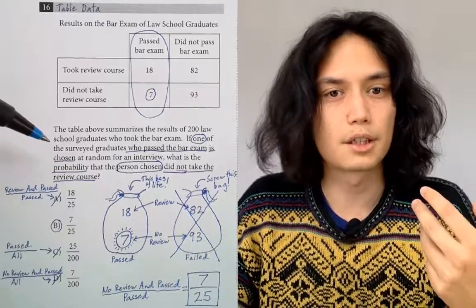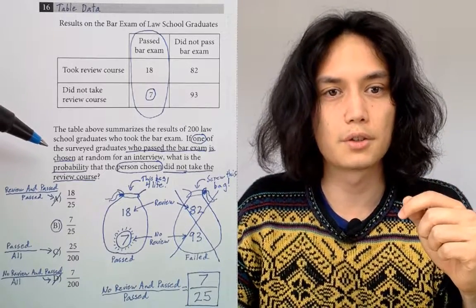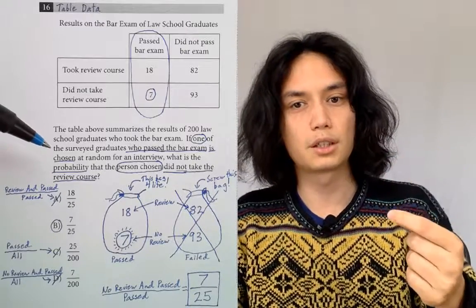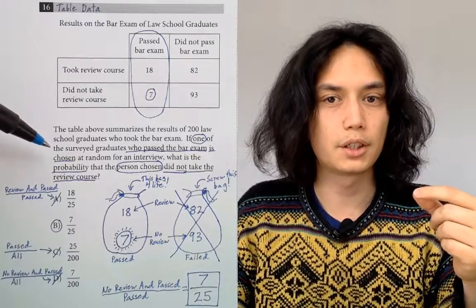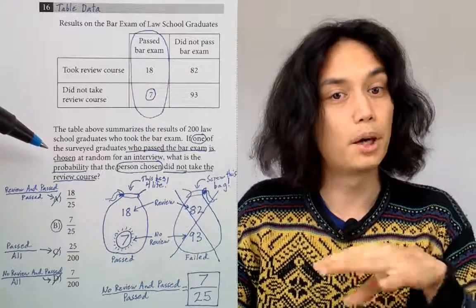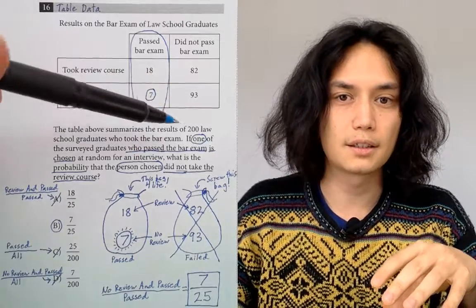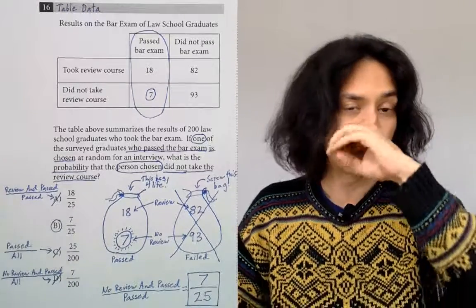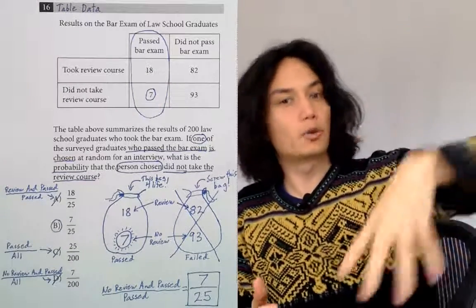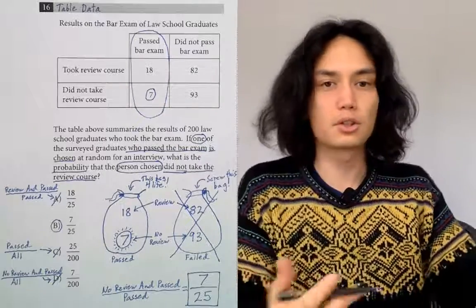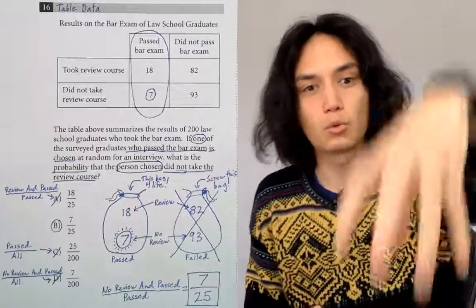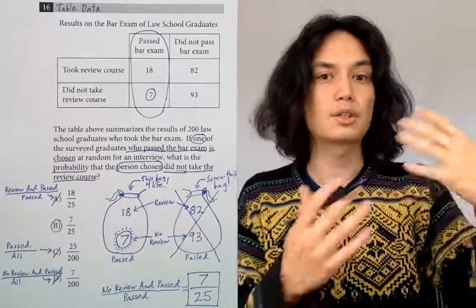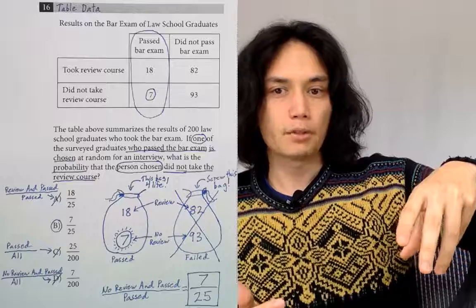So here, one of the mistakes you would be making if you're choosing answer choice C is thinking that the pool of people from which we're choosing, the bag into which we're reaching, is the pool of all of the surveyed graduates. The bottom of this answer choice would be right if this sentence said, if one of the surveyed graduates is chosen at random, right? In that case, we would be choosing randomly one of the surveyed graduates. How many surveyed graduates are there? Well, there's 200 of them. We're choosing one of them randomly. So whatever the chances are of getting the category we care about is going to be something out of 200. Right? But that's not what we're doing.